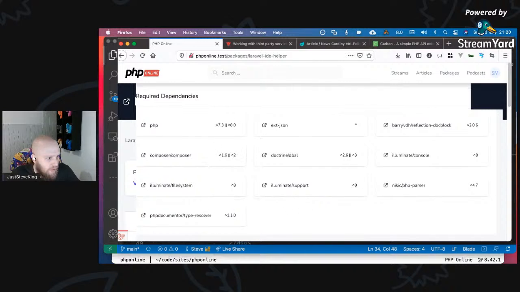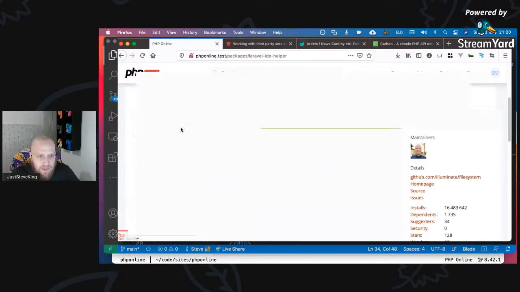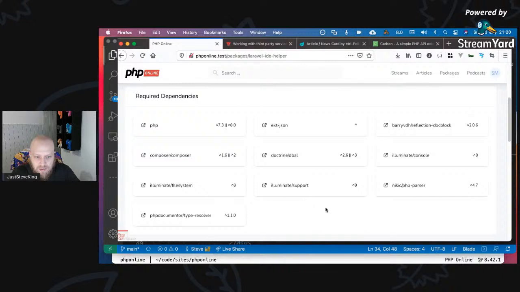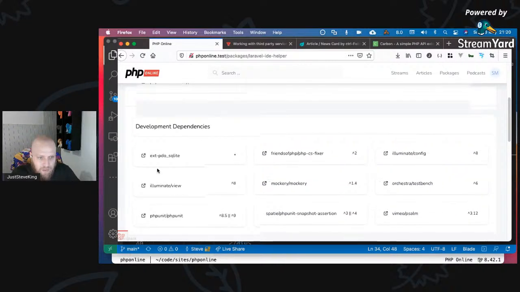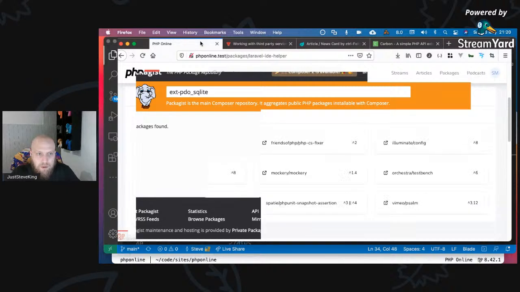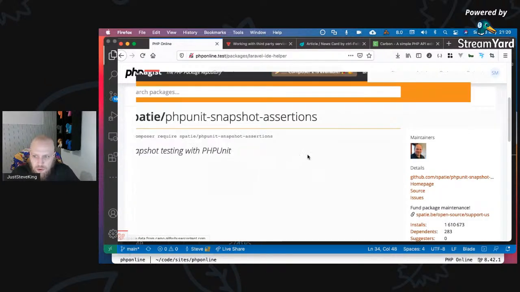So what you can actually still do is you can say, okay, so it's using this. So if I click that, it'll take me to that on the exact version. And Packagist, any dev dependencies, this won't do anything. So I'll probably need to add a filter at some point, but it's also using a sparsity package.